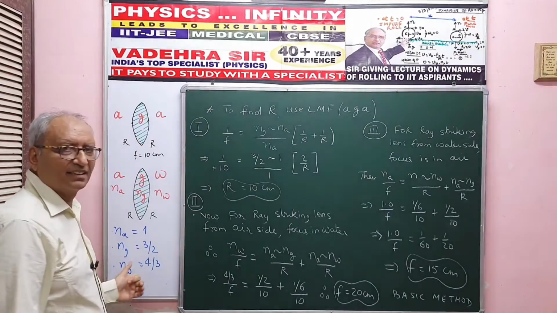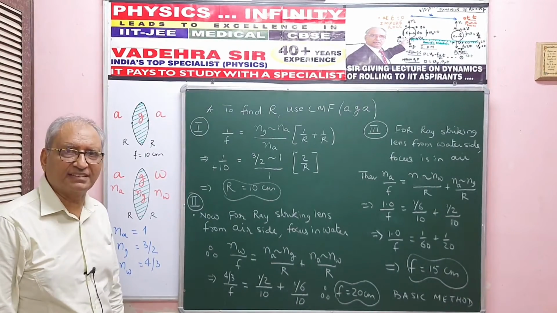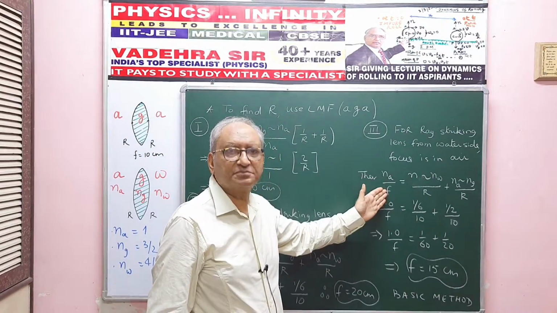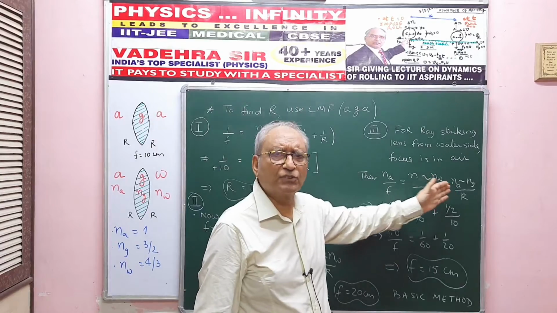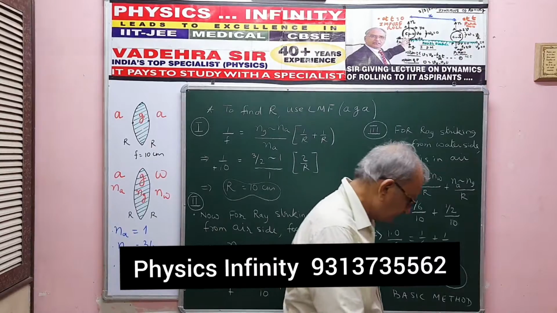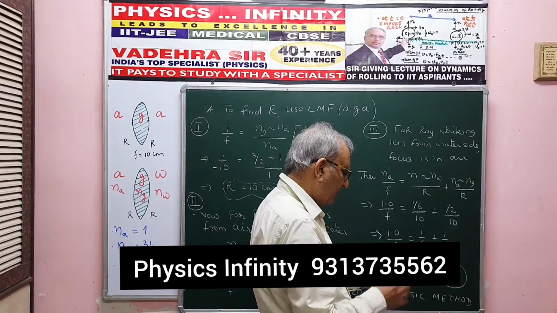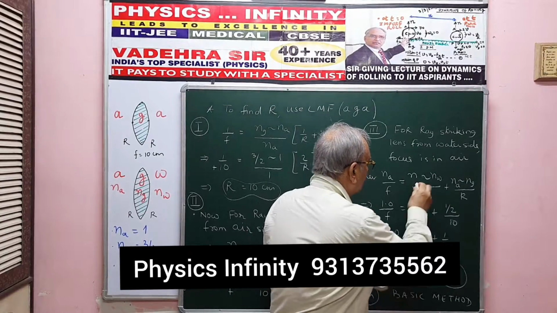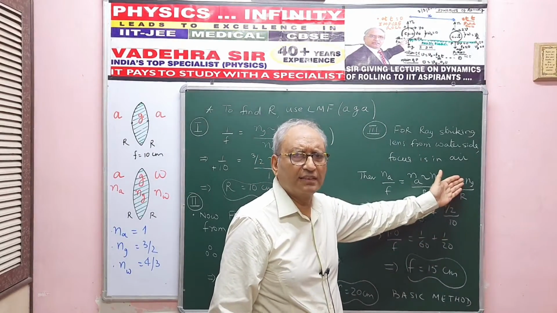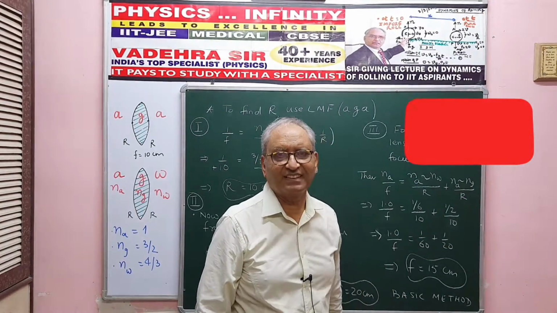Let's go to case 3. Now the ray is hitting the lens from the water side. So the focus will be in air. So Na upon F is the sum of the two powers of the curved surfaces. So this is Na. Of course, I've written N, no, it's not N. This will be, of course, Na. So (Ng minus Nw) upon R plus (Na minus Ng) upon R. I put the figures. The focal length comes out to be 15 centimeter.